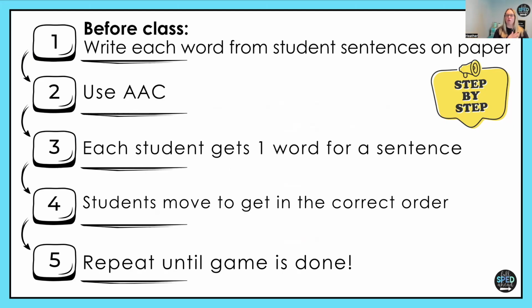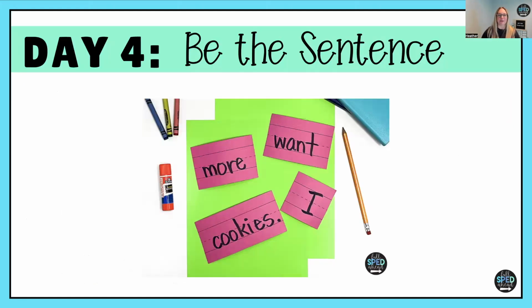So you're going to move around and get some movement in there, which can be really alarming for some teachers. But it also helps our students get up and move around. And so the students are going to move into the correct order until the sentence makes sense. And it's kind of like a game. So we're doing that for each student sentence, each staff sentence, and you're going to repeat that over and over again, as many times as you need to get the sentence correct. And so again, this is kind of fun.